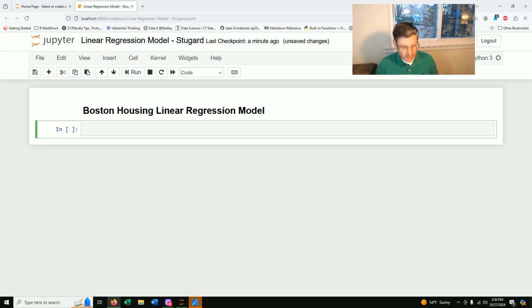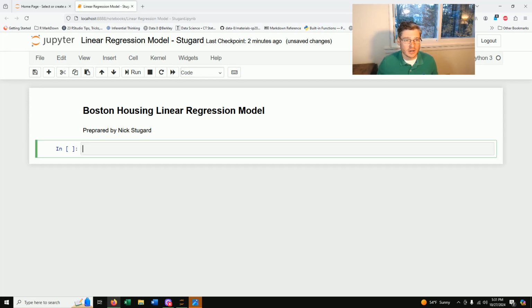We can also add just regular text. Again, the default is going to be code, but if I change it back to markdown, now I can type something like, this is prepared by Nick Stugard. I run that, and that gives me some text as well.